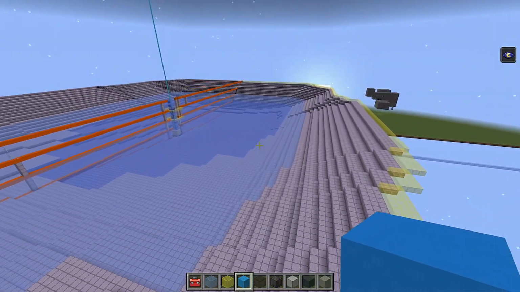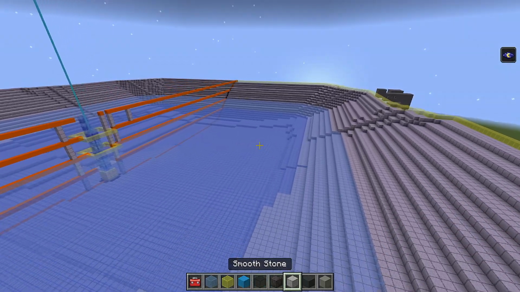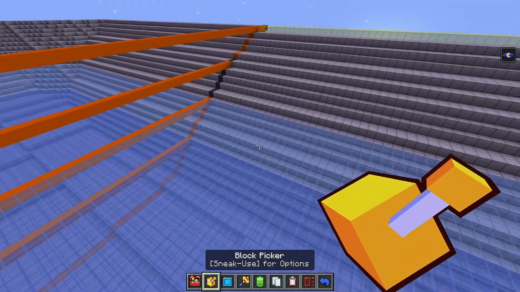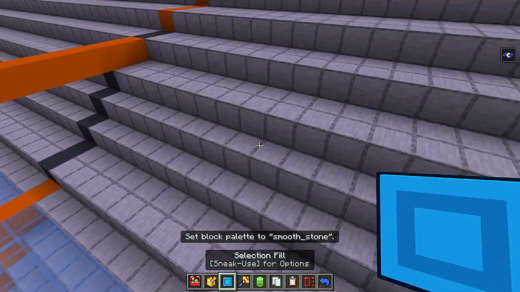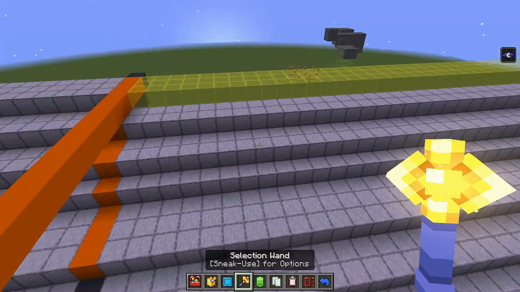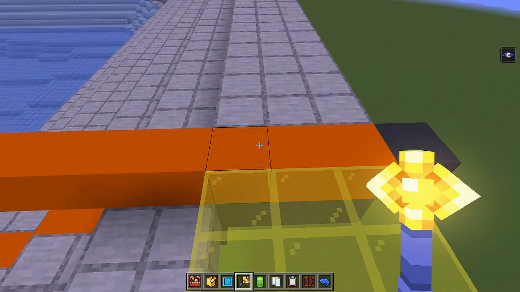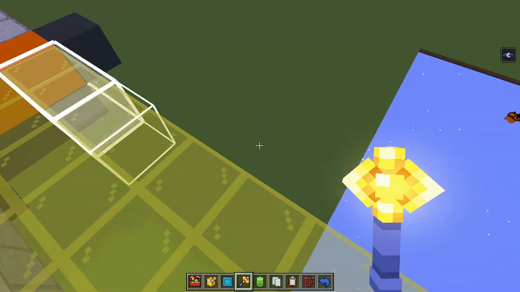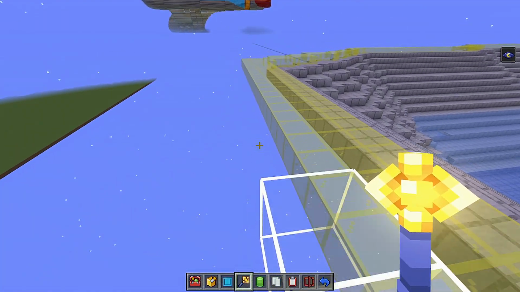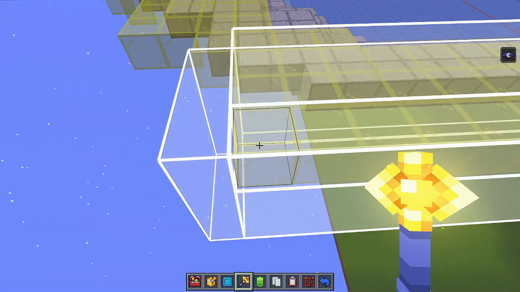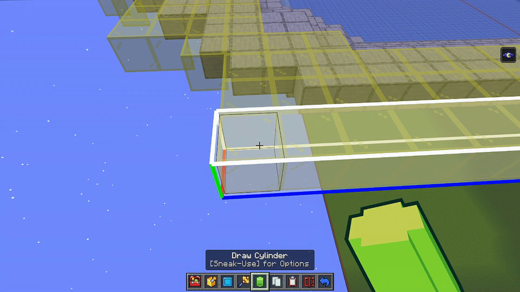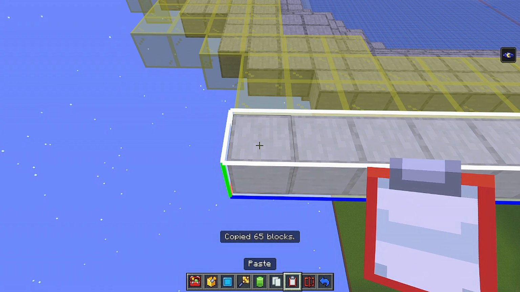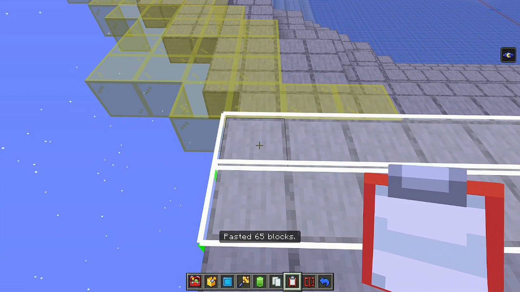Final layer, so let's get to it. So let's get back to the stern again and get your smooth stone, and once again I'll make sure I am on the right block, which I am. Okay, so let's have a look at this. So it's 3, come to the top now, so as you say there should be 3 blocks there. Okay, so we're going to focus on the back one this time, so go all the way across. Okay, so it's a flat 3 this time, so it's all going to be the same. So I'm going to fill it in, and we've got 65 blocks, so you need to go forward another 2 rows of 65, which is done.